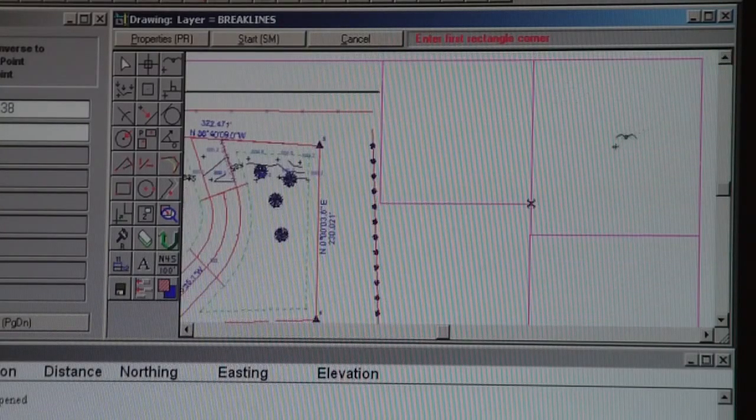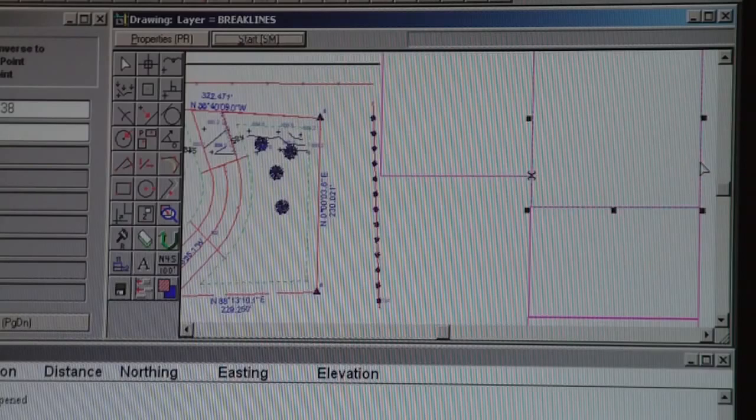So now if I decide that this is all too small, again, I can click on the outside box, and I can move it over.